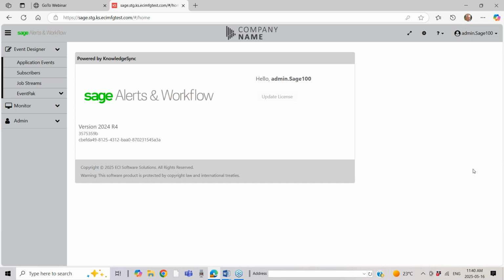We need an email address set up in Office 365 or SMTP where you tie that information together, for how we're going to send out those alerts. So it's info at your company, alerts at your company, whatever that scenario is. We need those set up both front and back end. Then we come in and install. It's a download, and it takes about an hour to install. We install the event packs, connect it to your database, and you're done.